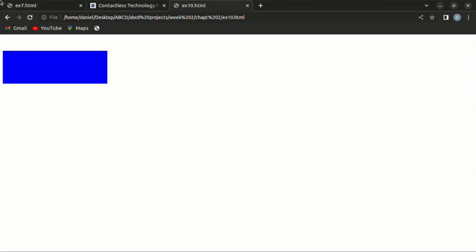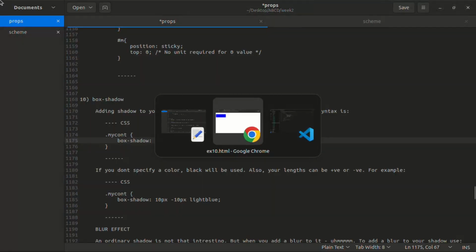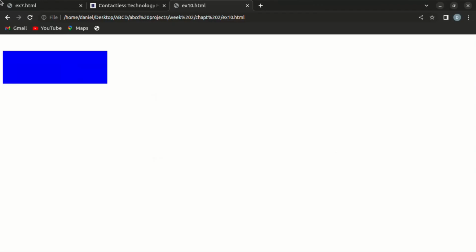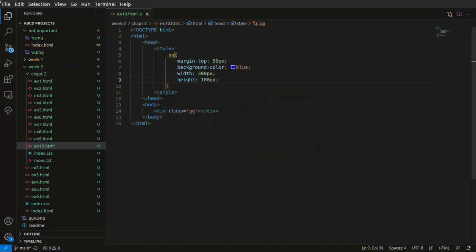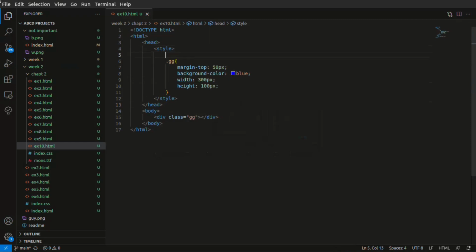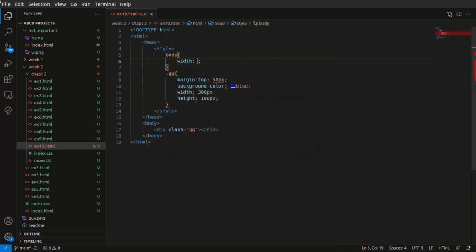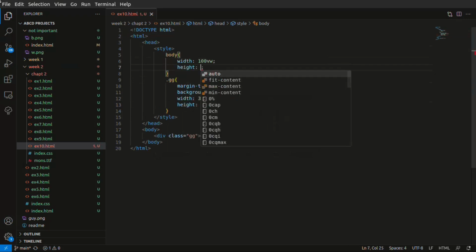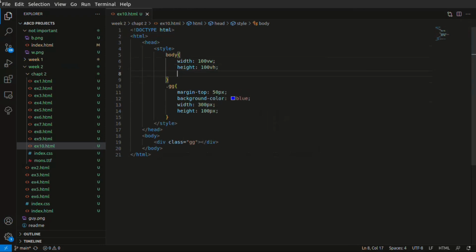Should be visible now. So we want to give this guy a shadow. Oh, you know what? I don't want it to be where it is right now. I want it to be at the center of the screen. Remember, I taught you how to center things. To center something, make the container full screen. So let's make body full screen. To do that, we need to give it a width of 100vw, and a height of 100vh. By default, it has a margin, so let's get rid of that margin, make it 0.